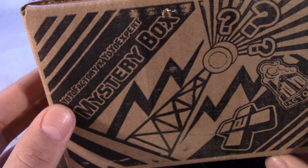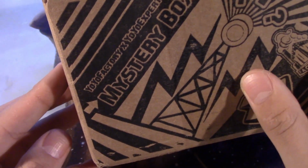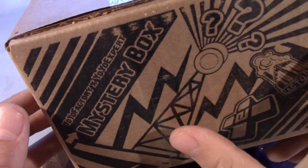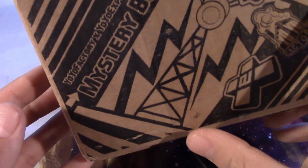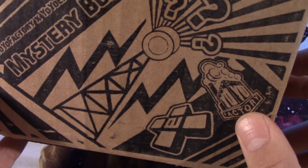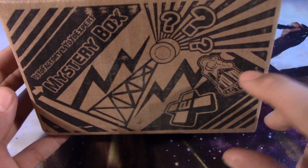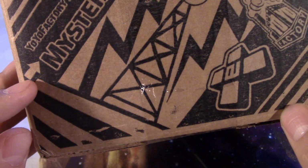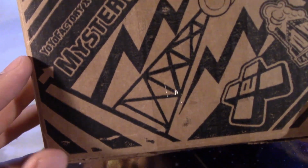It says YoyoFactory and YoyoExpert mystery box in the corner with the same cellular tower with question marks, and then lightning striking, and then lightning shooting out of the ground as well. And then it has YoyoExpert and YoyoFactory's logo as well. One thing I really liked about this design was how it's tilted. I think that's really cool. And then one thing I just noticed was there's a little arrow right there, which looks super cool.